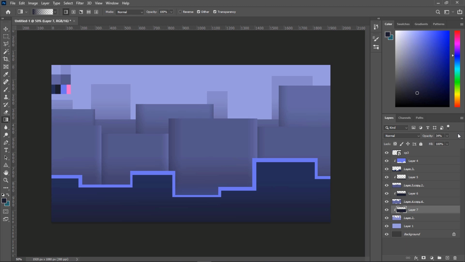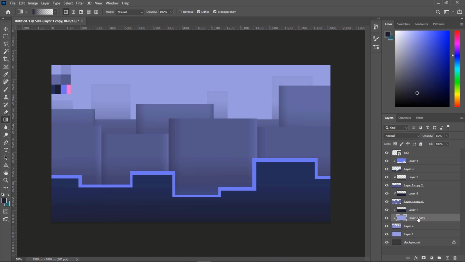Alright, now let's add some fog effect just by duplicating our first layer. So let's click Ctrl G to duplicate it, and let's make it a child for our first layer, and let's decrease the opacity just like that.